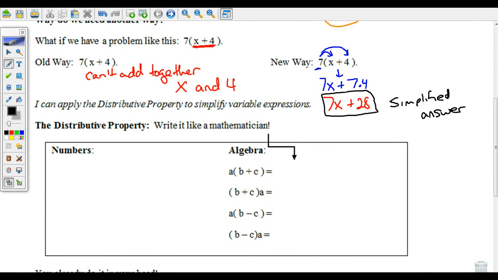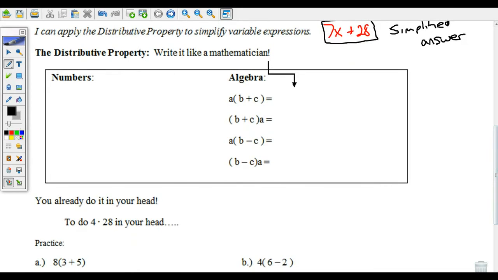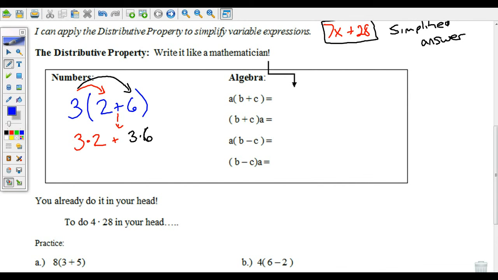Alright, so here's a little bit more about the distributive property. We have a couple examples that we looked at. But first of all, let's look at the numbers way. Just give me another example. Let's say it's 3 times 2 plus 6. So rather than adding the 2 and the 6, we're going to take what's outside and distribute it in. We're going to do 3 times 2, bring down our plus sign, and then do 3 times 6, that next arrow there. Let's do that in a different color so you can see. The second arrow, 3 times 6. A lot of people actually say 3 plus 6 and get 9, but that's not what we want to do. 3 times 6 will give us 18 there. So when we combine all this together, we get 6 plus 18, which is 24.